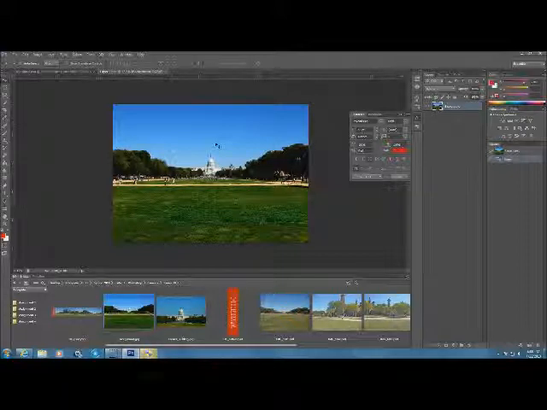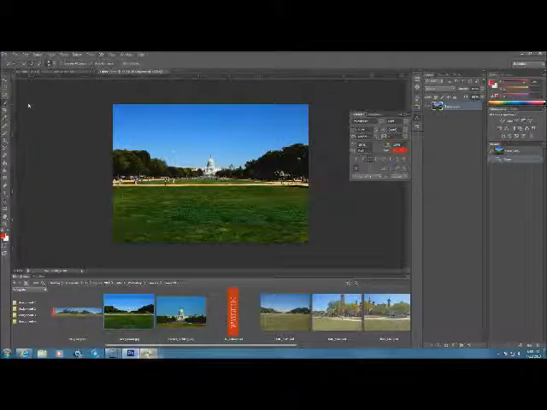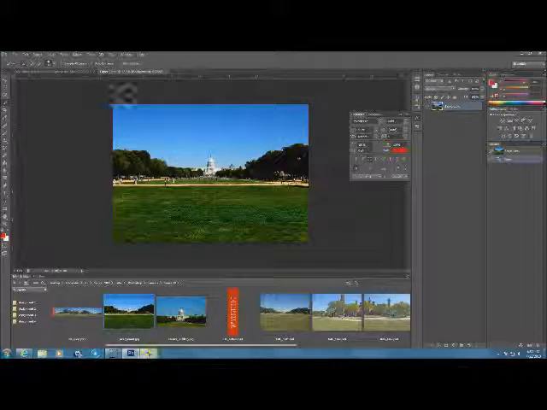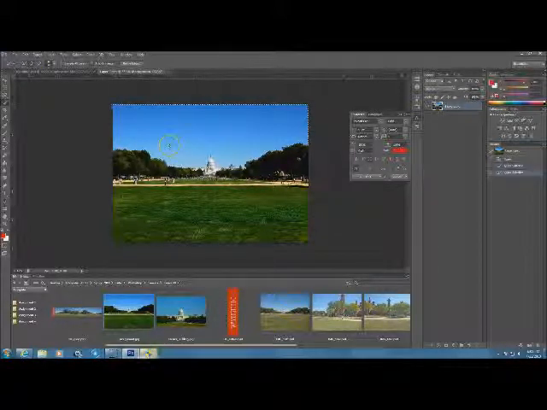And we need to click your quick selection tool. Make sure that it says New Selection on your options bar. And click to select the sky. You may have to click to drag more than once.